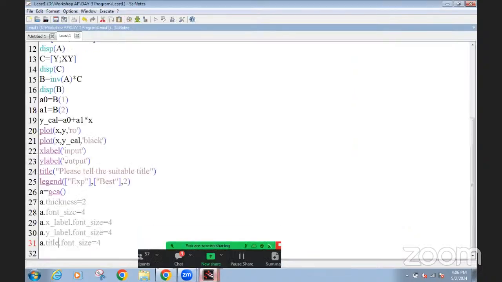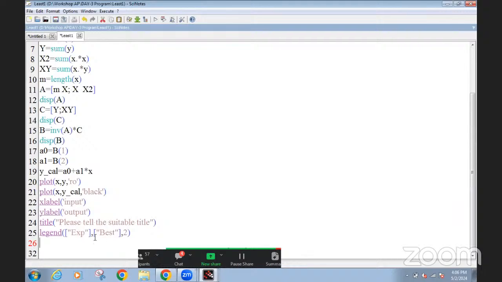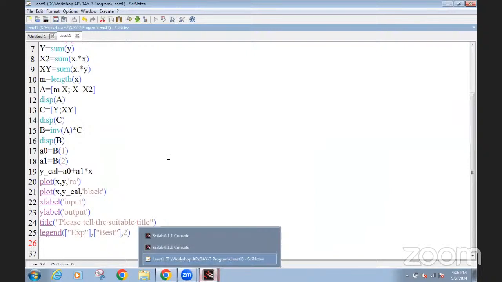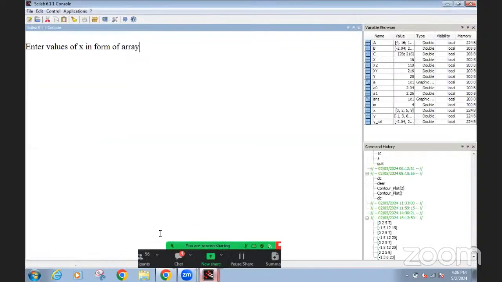If I don't write this function, suppose I cut it, and now I will run. Now I enter 0, 2, 5, 7. Now just wait, it has hung.